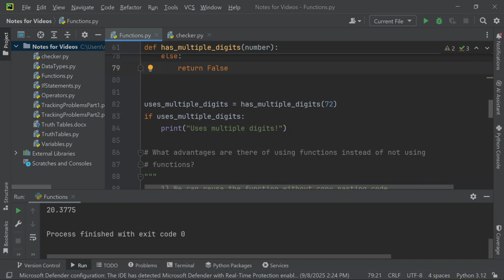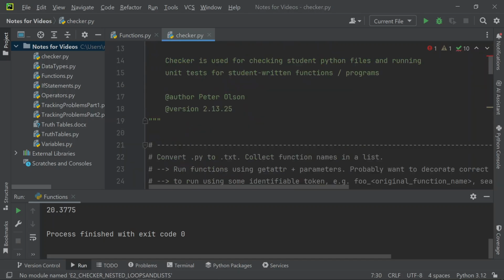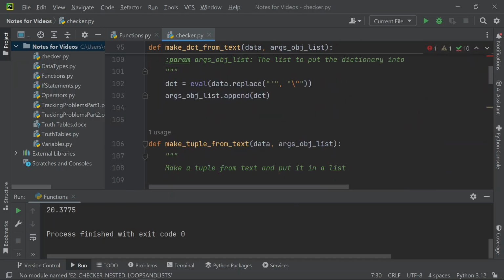You can do the code for project 1 without checker, but actually seeing how you'll be graded, seeing if your program is working correctly, and testing your program is why we use a program called Checker. Now, the code for this is actually on OneDrive, so you can see how it works.